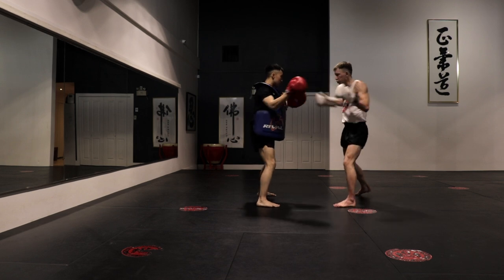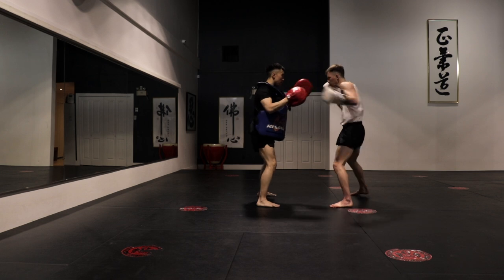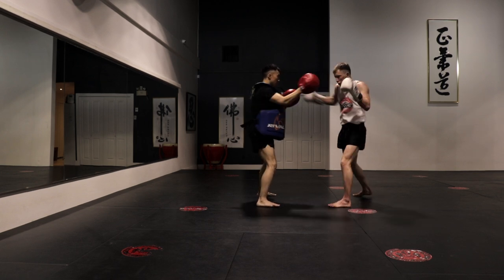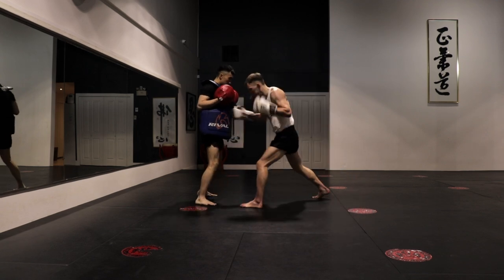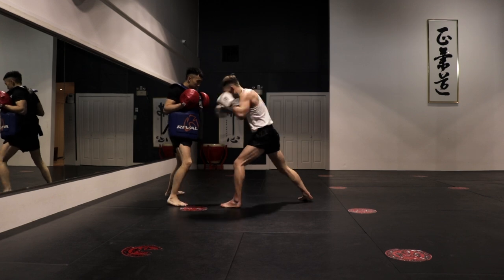Into round two, this is a new drill — I've never done this one before. It was hook-hook off the left to right and then right to left, left to right, right to left, back and forward. A really nice drill that Wayne made up. I actually really liked it, and it's good to have a trainer who will give you new things that you've never done before.